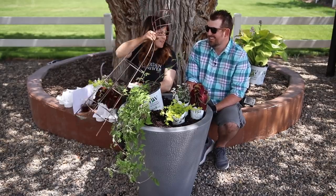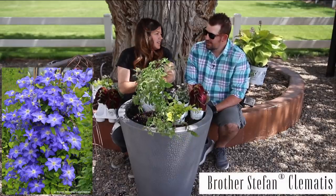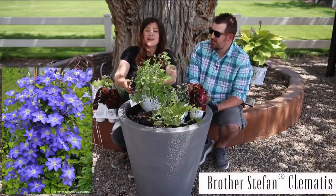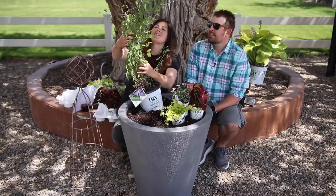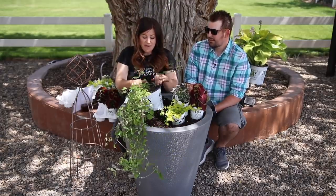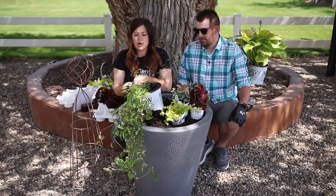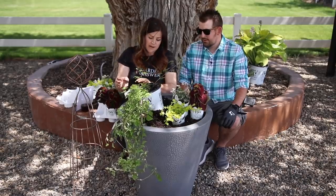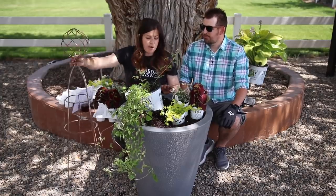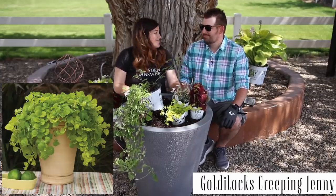In the center I'm going to use another topiary form and a Brother Stefan Clematis, which blooms beautiful light purple, light blue blooms. There's already buds on it. I've had really good luck wintering over clematis in containers — it's zone four through nine, and this is the type you cut back in the spring, to three feet from the base every spring. So there's really not a whole lot you can do to mess it up. Then I'm going to go in with Dipped in Wine Coleus, Diamond Frost Euphorbia, and Goldilocks Creeping Jenny. I think that's going to be really pretty.